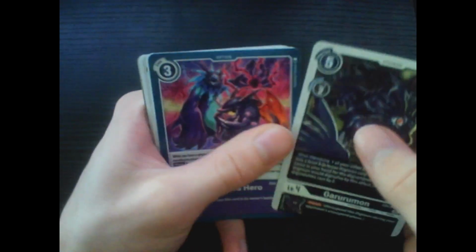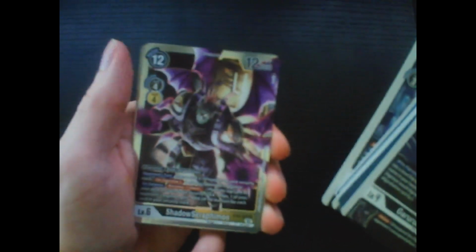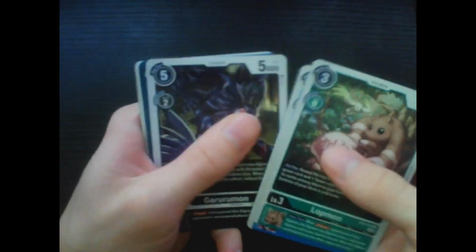Keyboard again. Nice. Tarnished Hero. Like copy 8. Another Shadow Seraphimon and another Mechagomon. Lopmon. Grumon.